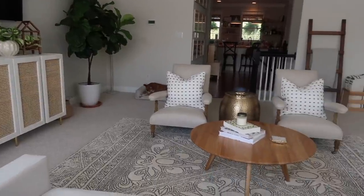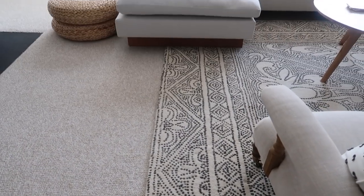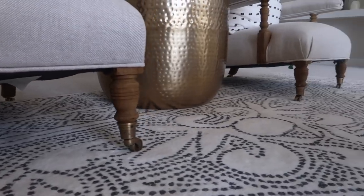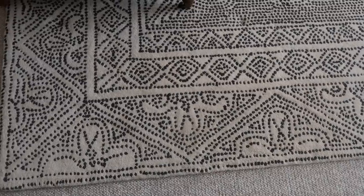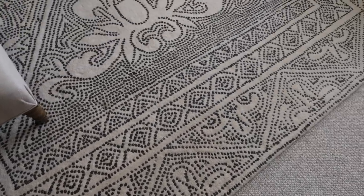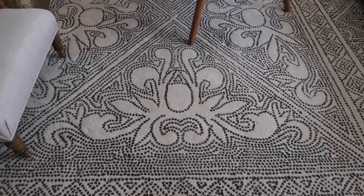We have a new rug in the living room. The previous rug was a nine by twelve — actually too big — so this one is only an eight by ten and it's perfect. I got it from Serena & Lily; it was on the pricier side and I looked at it for about a year before I pulled the trigger. I thought it was too expensive, but when I received it I realized it was worth every penny. I'll probably never buy an inexpensive rug again now that I see the difference — it is so thick, so cozy, and it will last for years. And if I ever change my taste and decide to sell it, I feel I'll be able to get a good chunk of my money back.